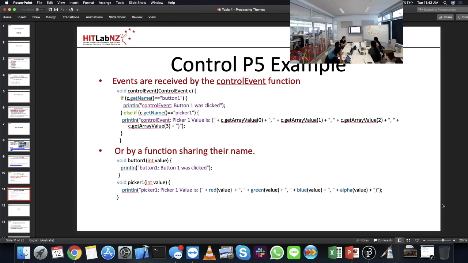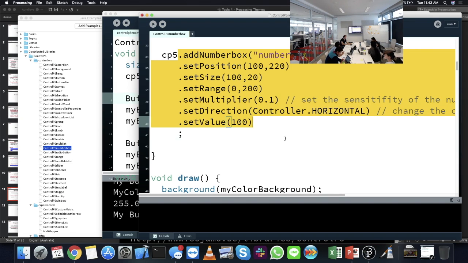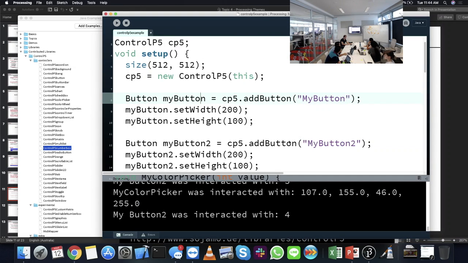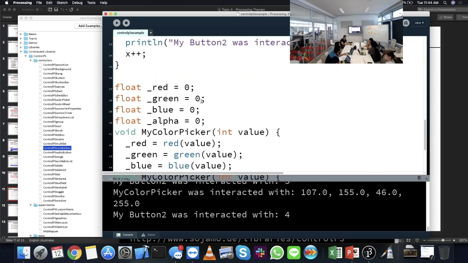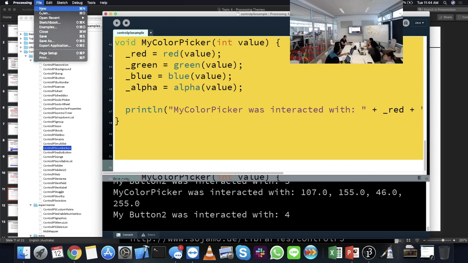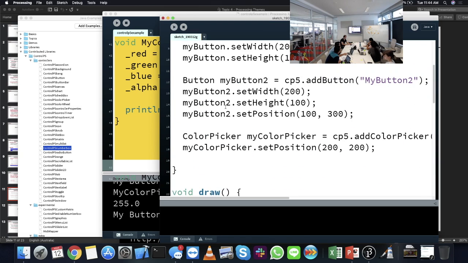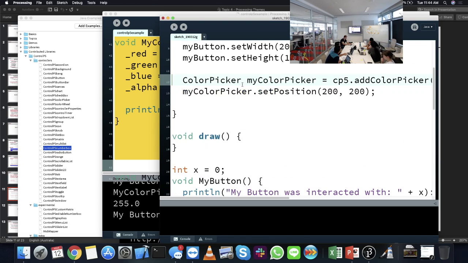Okay, so there was one last thing that I wanted to touch on before we move on from Control P5, because this again is an example or something you may see in the examples. So I'm just going to copy and paste all of this code. Okay, I'll get rid of one of these buttons. Simplify things down a little bit.